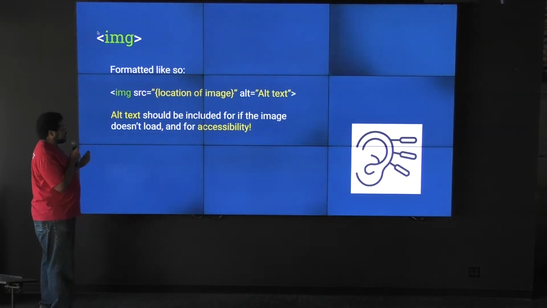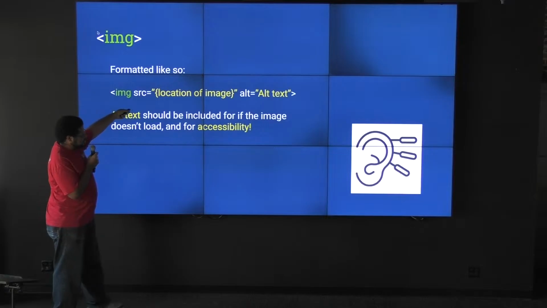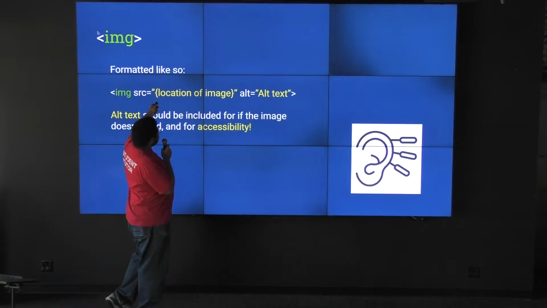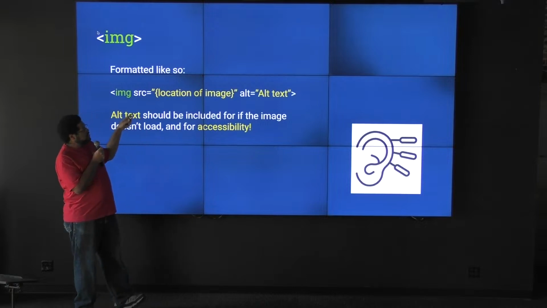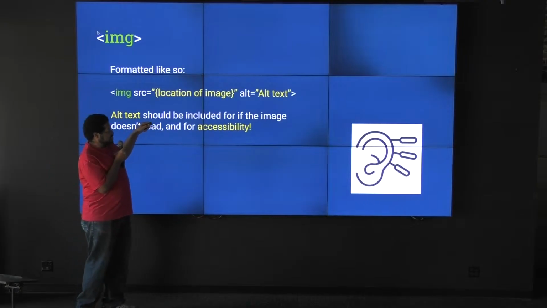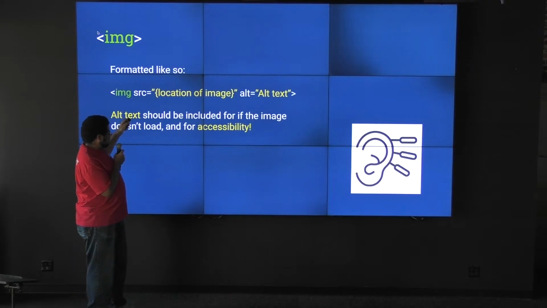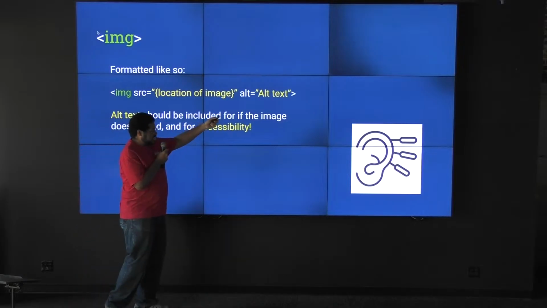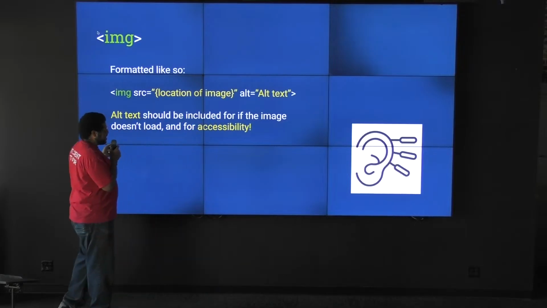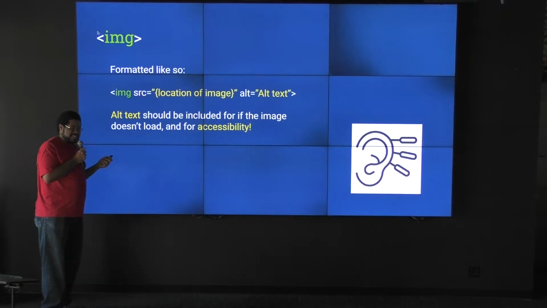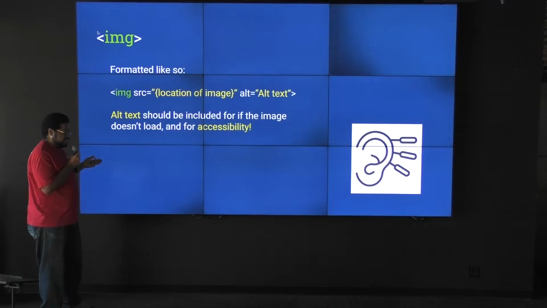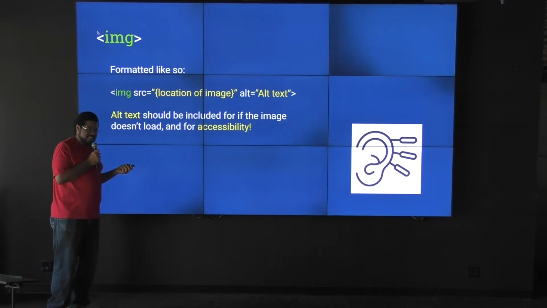Images, you format it like this. You have the image source link, which can either be a location in the folder or a location of an external image from a different website. And then you have alt text, which you should always include, because sometimes the image just won't load, and then how would you know what the image was supposed to be?